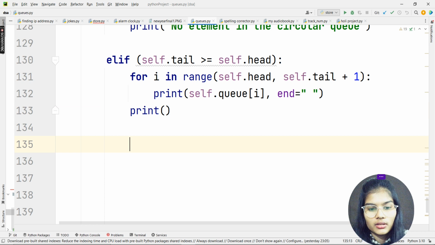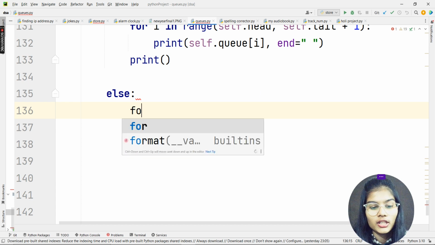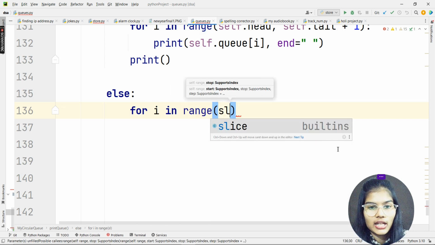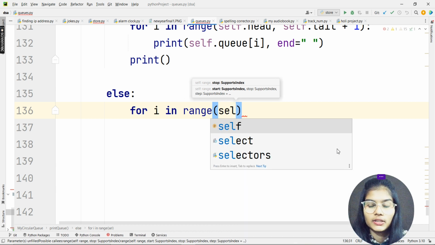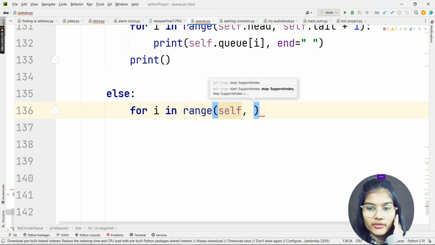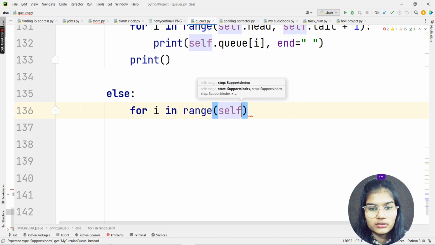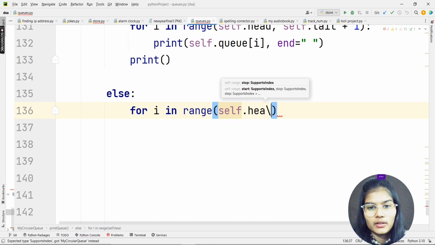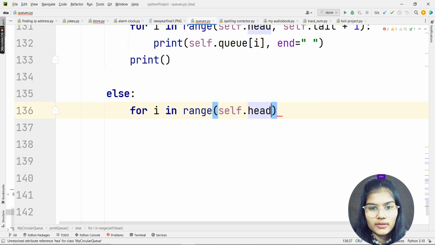Getting down, will go my else condition. Now let's try to print the else condition. So it's gonna be like for i in range, in the bracket we have self dot head, right?